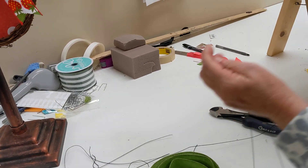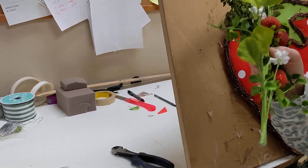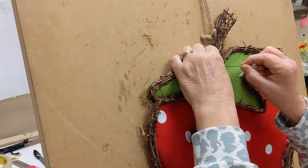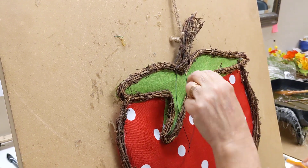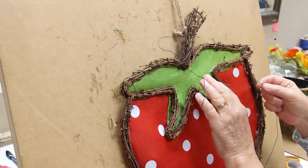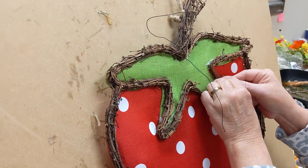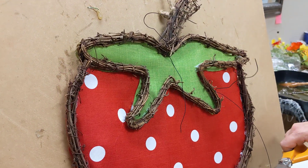I've already taken the liberty of trimming my stem off on my strawberry pick and dipping it in the glue. You want to make sure you do that so that your stem paper doesn't unwind and your stem fall apart. So on this one we're gonna start out — I'm gonna take a piece of my wire and just mark this right through here so that I have a place to attach my stem, because I like my stem to kind of angle upward. Now you can do it any way you choose — it doesn't have to be that way. I'm gonna come over here and run my wire in here in another little spot so it can kind of angle this way, and just leave a little bit right there.